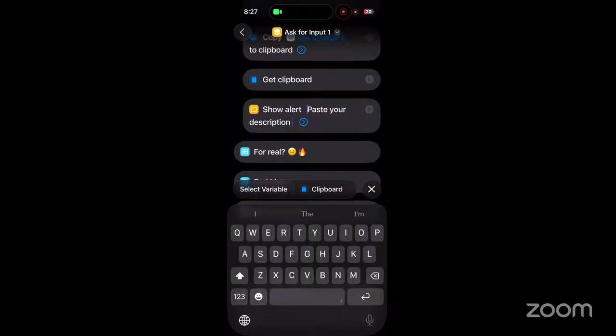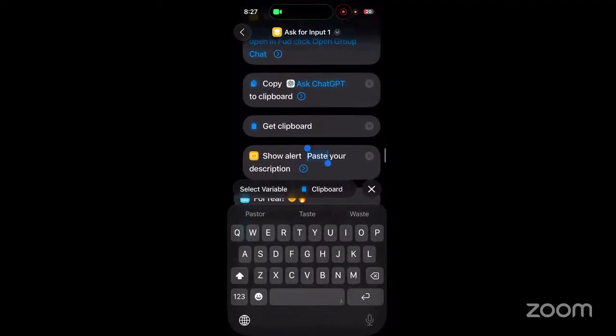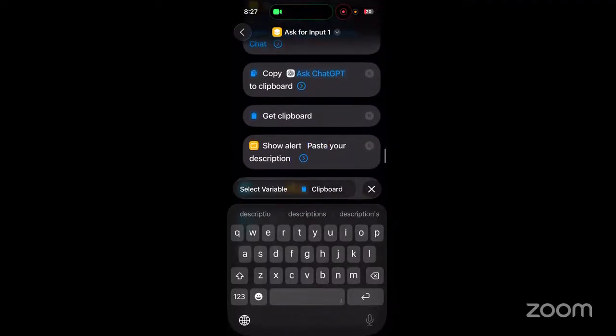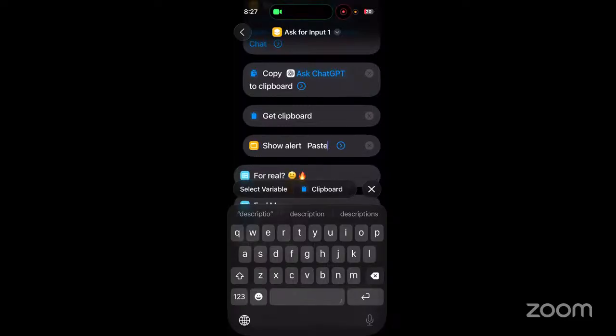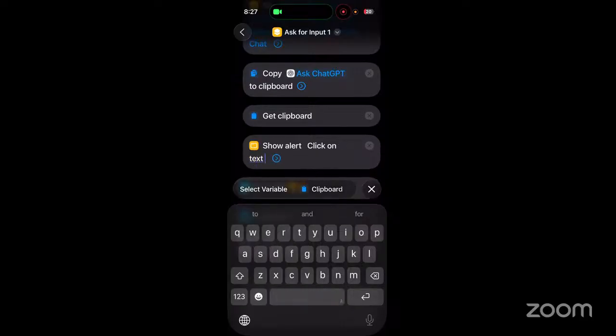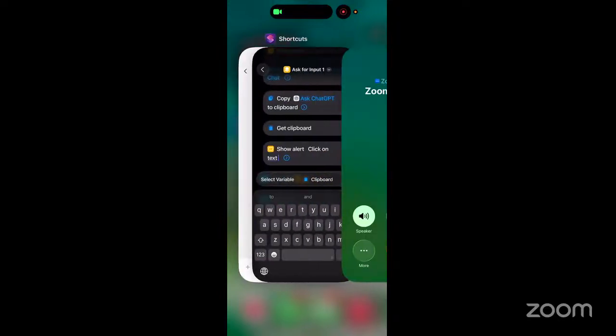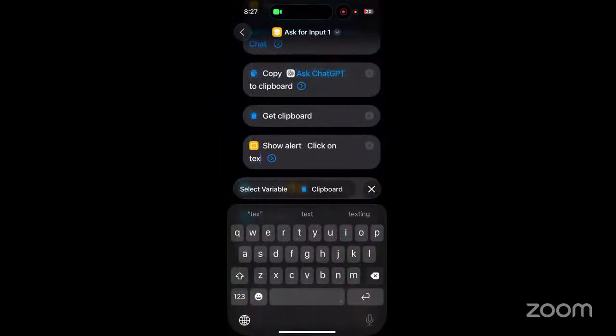Now click on the send message field. Send message.